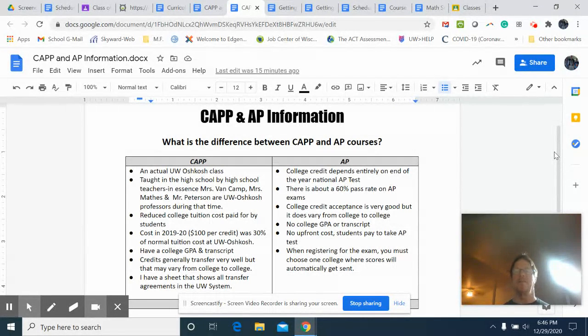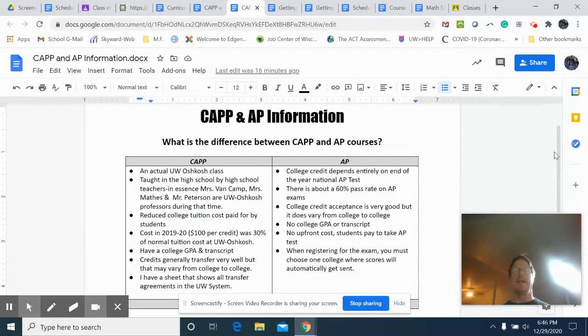Probably saves you about $1,000 is probably the monetary part of that. So that's AP, all or nothing on the AP test as far as the college credit goes. Otherwise, it's just a weighted and rigorous class at Brilliant that does look good at the highly competitive colleges and such. So that's AP. CAP is a little bit different game.